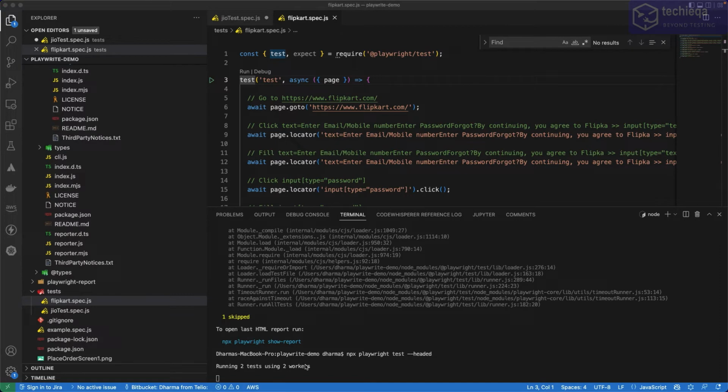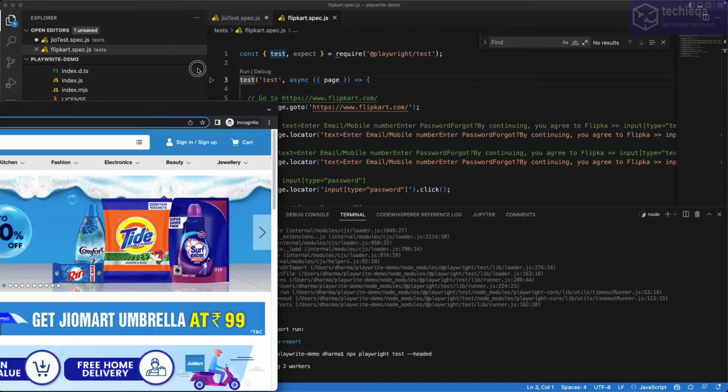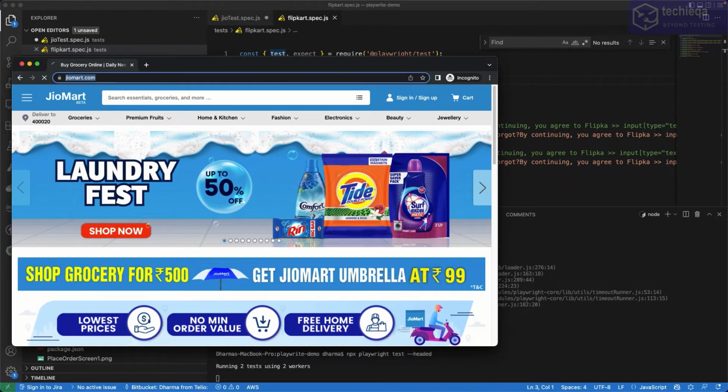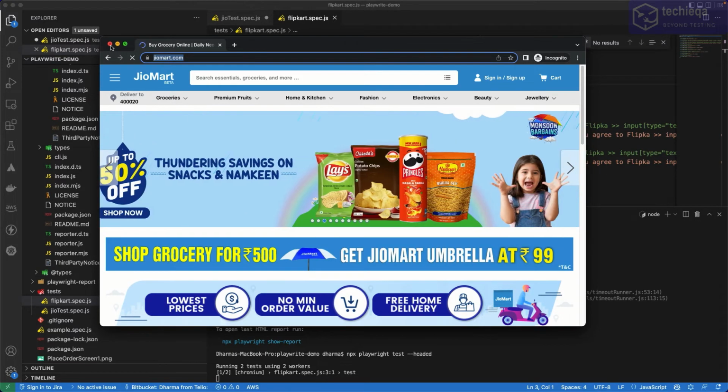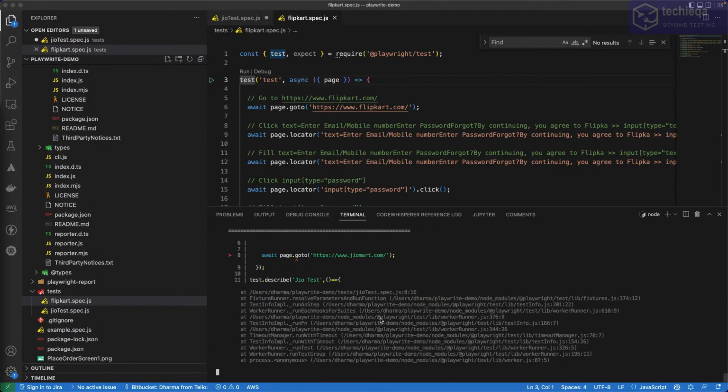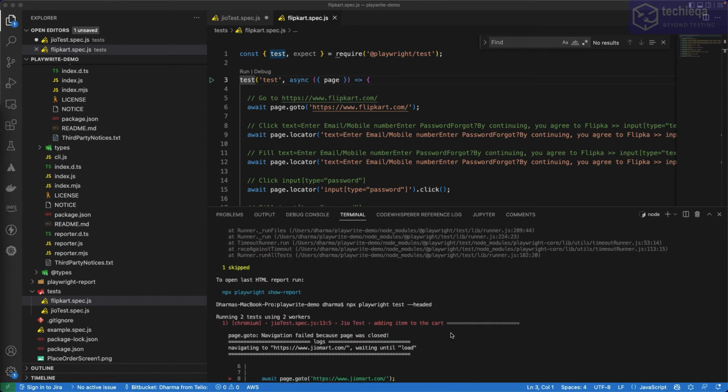Running two tests in two workers. It launched GeoMart as well as one more browser. It got closed. GeoMart has some issue while running the test, it's running forever, so I can just close it. One pass, one fail.